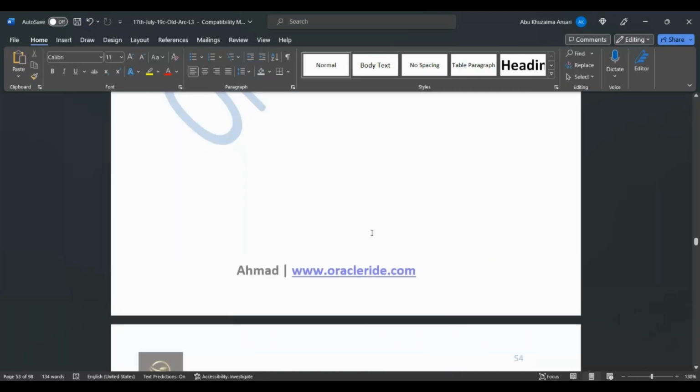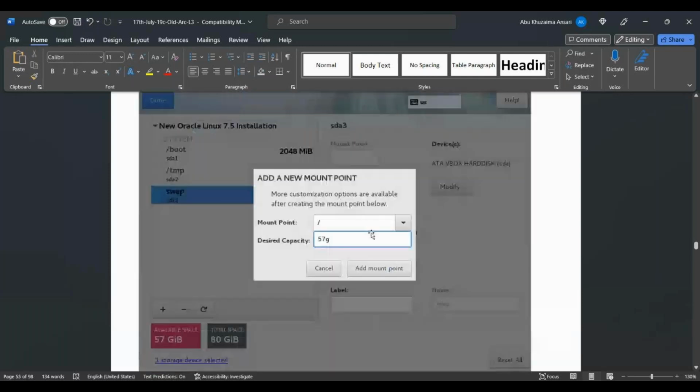And then the last mount point is root. So I go with the general practice, I'm giving everything to the root mount. I'm not specifically creating separate mount points like U01, U02, like that. Okay, so I will give only the root mount point, the start point of the Linux file system.